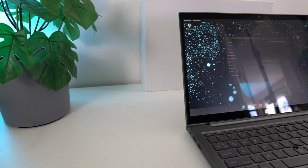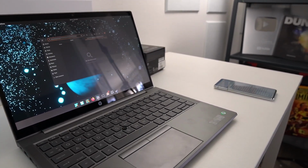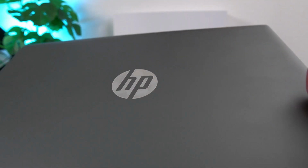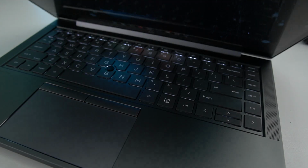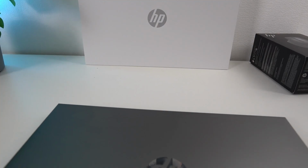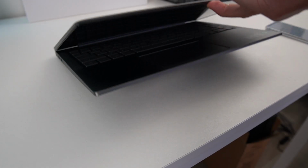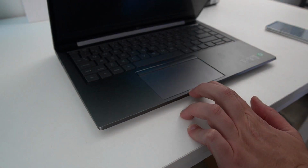No strings attached. Okay, let's begin with the hardware, because the HP Dev 1 is an absolute beauty. The Dev 1 is a device that targets developers, but it is definitely suitable for everyone else as well, although it has that pro look to it. It's made out of aluminium, and the chassis is very rigid, with almost no deck flex at all. It looks pretty good in that Apple-esque space gray color, and there's a metallic HP logo on the back and under the display. The screen is covered in glass and has a very sturdy hinge, so sturdy that you can't open it with one finger.